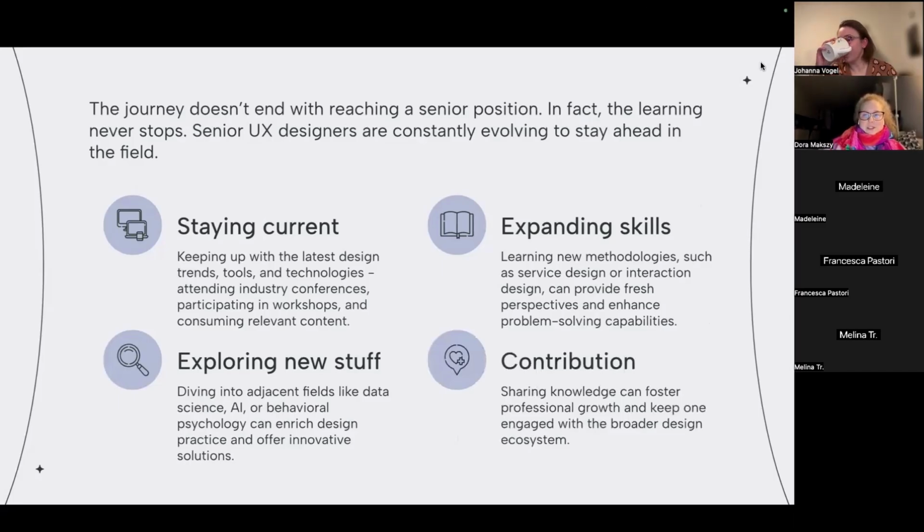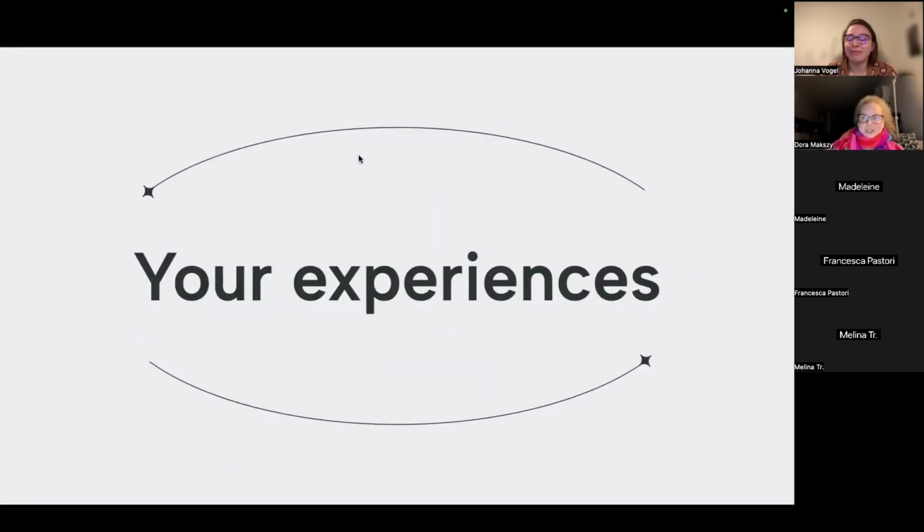And finally, sharing knowledge can foster professional growth. Again, my example, I believe I became a better professional just by talking about my experiences and what I felt was important. For example, developer experience. It's a very important thing for me. And I believe you as a designer can help developers a lot if you are taking care of their needs, and not just help them, but you can also evolve and improve as a professional if you're collaborating with developers closely and taking their insights seriously. So this is a point where you should share your experiences, and we should open up cameras and microphones and have a back and forth discussion, because yes, that would be my perspective, but I believe yours is more important.